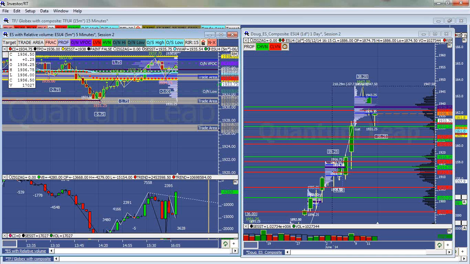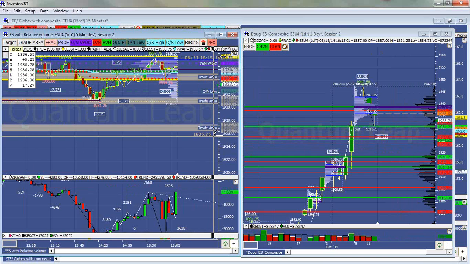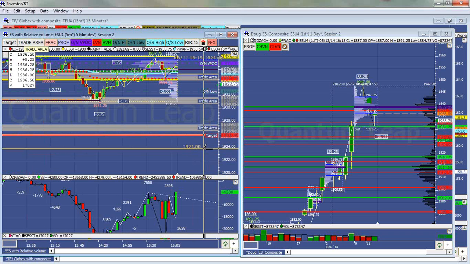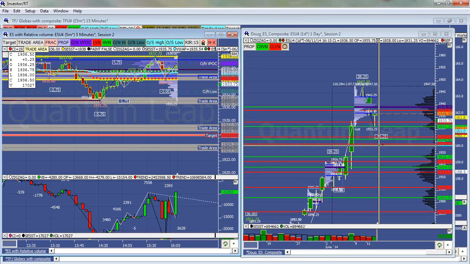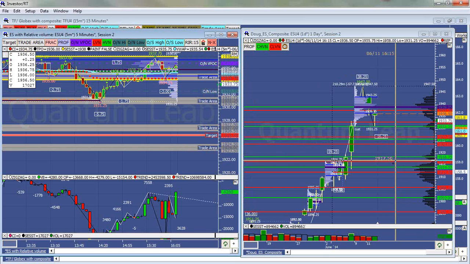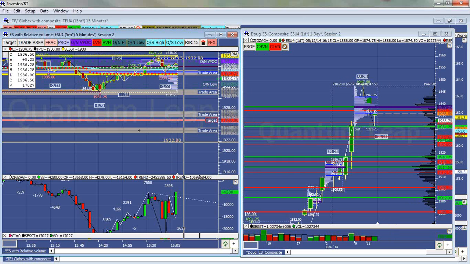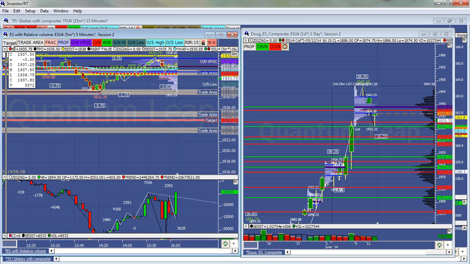Below 27, your first target below is going to be this 26, and you want to get scaled into this before you get to the 26, with 24 being the other side of balance around that. Below 24, I don't think we have any support until we get down, and this 1918 is going to be my main target below range.